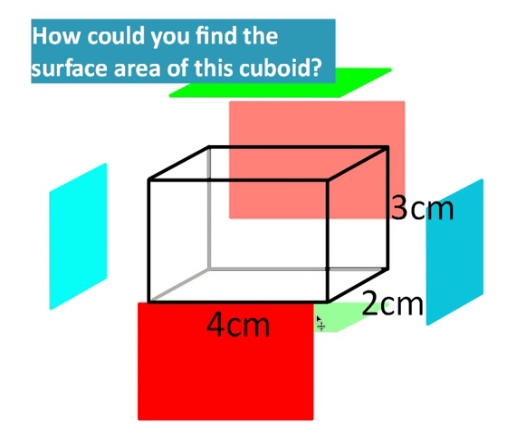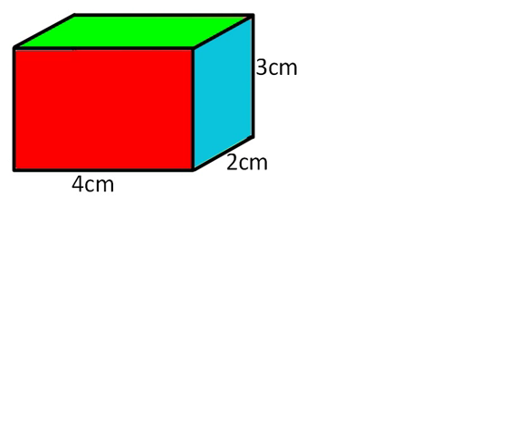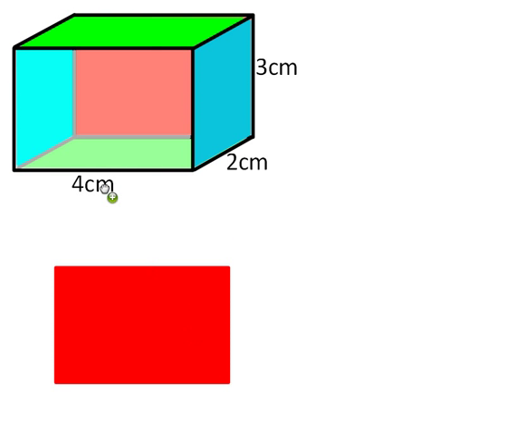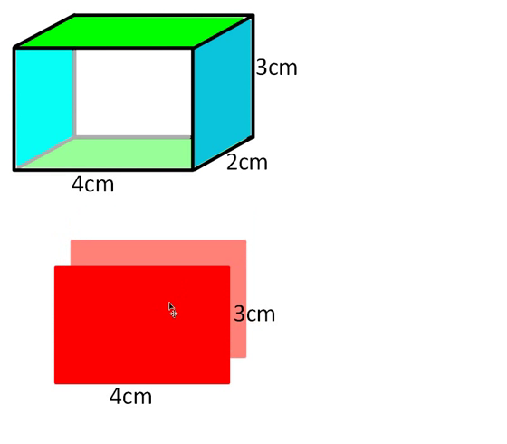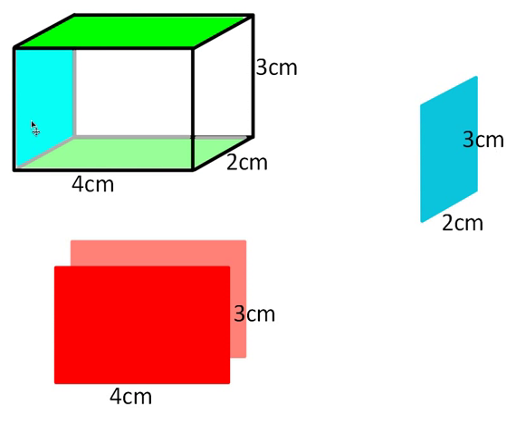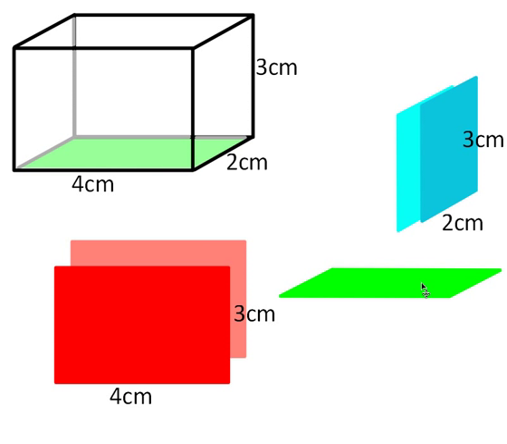These are the 6 faces, and we can work out exactly the size of each and then add them all together. So if we do that now, we've got a rectangle at the front which has a base of 4 and a height of 3, and there are 2 of those. Then there's a rectangle at the side, although of course the way it's drawn in 3D makes it look like it's a parallelogram, but there's 2 of those. And then there is another rectangle at the top and at the bottom, and they measure 2 by 4.